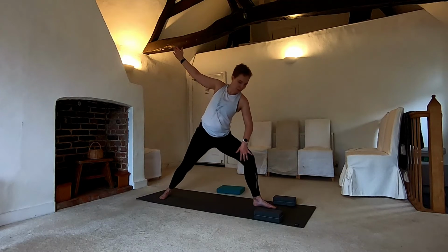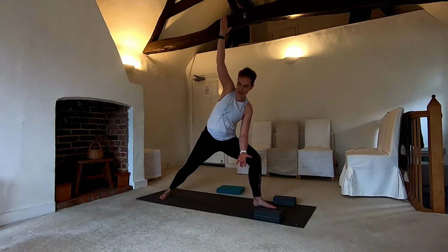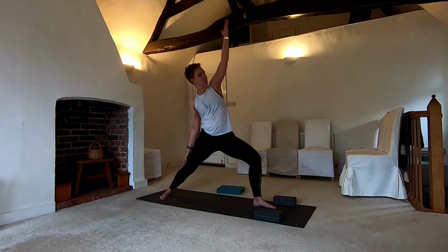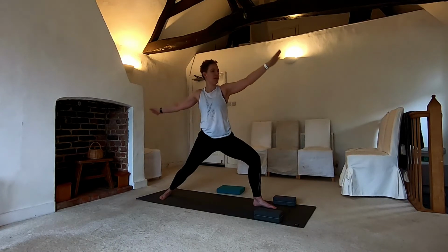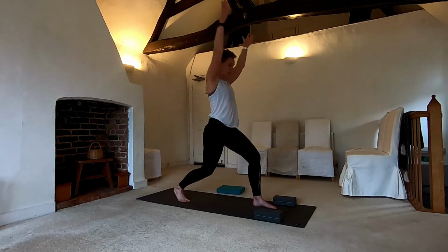Knee bend brings you into side angle pose. So deep breath here, so if you can let the hips drop just a tiny bit more. Then Peaceful Warrior. And Warrior Two, opening out wide. Lift and turn to high lunge. Tuck those toes in as close as you need them.